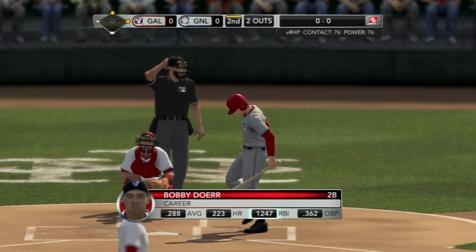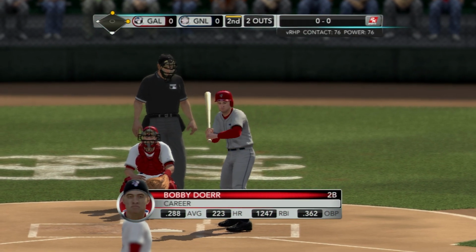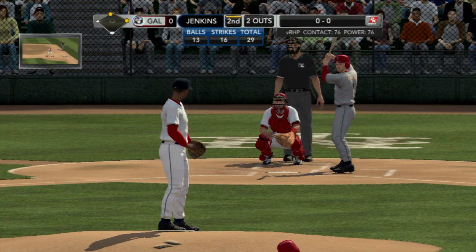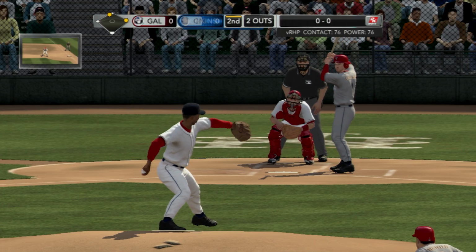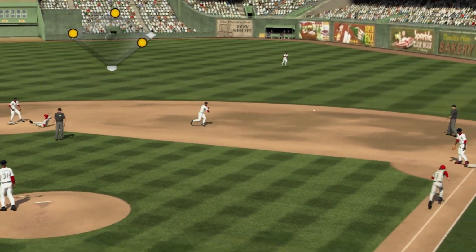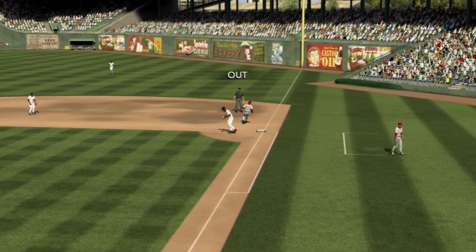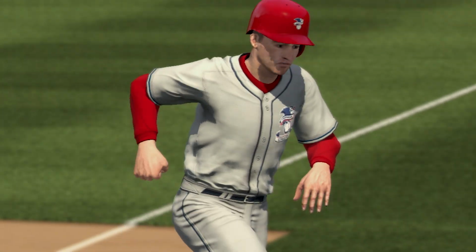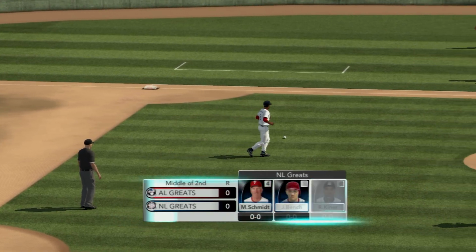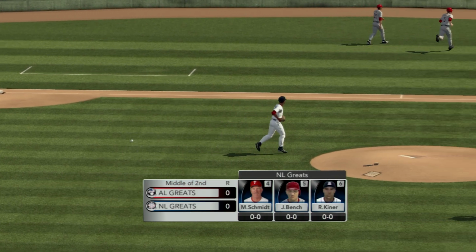And it's Bobby Doerr now. 2 men on and 2 men out. Now a swing and a shot toward second. Throws on to first in time to retire the side. So they pick up no runs, 1 hit, and strand a couple. And it's time now to move to the bottom half of the second.